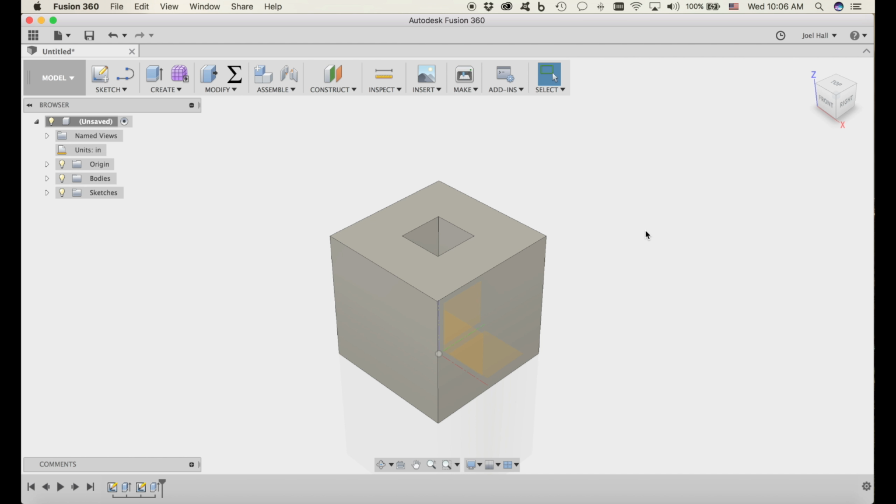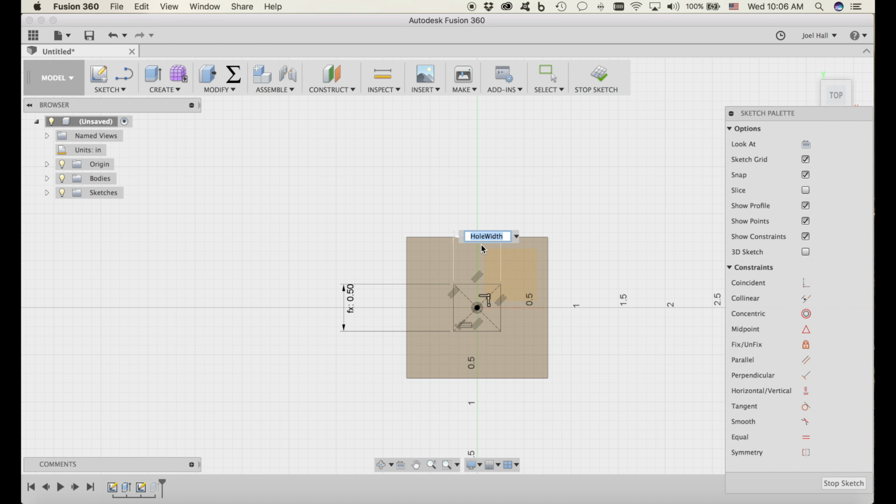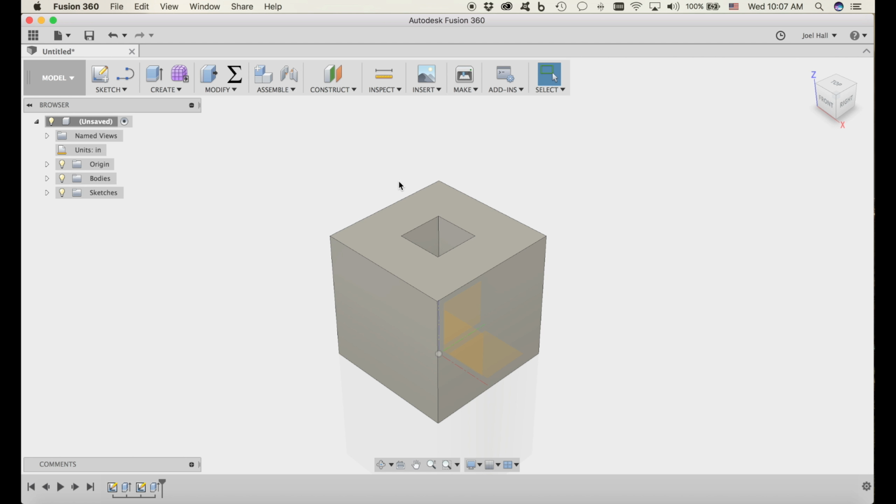Now you see we've created that hole, and I forgot to do something. Let's go back to that sketch. These shouldn't just be hole width. They should be hole width plus fit clearance times 2. And we'll edit that one to be the same thing. So you see that you can actually enter formulas into these fields. And now that's got my fit clearance, 150 microns on both sides. I can adjust that later. I'll go ahead and stop that.